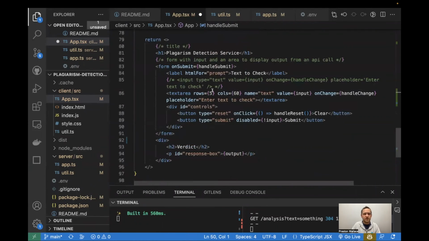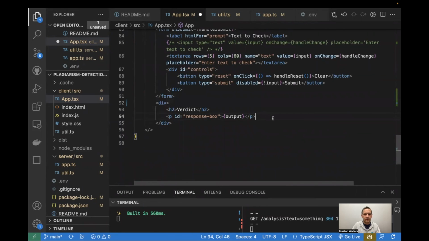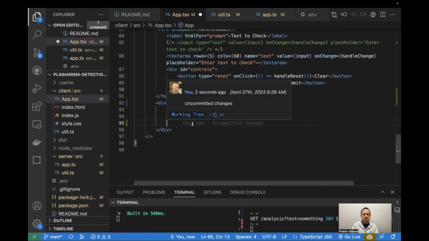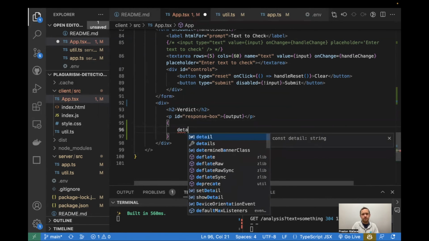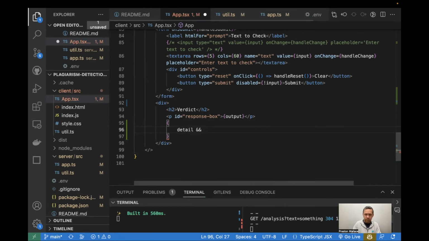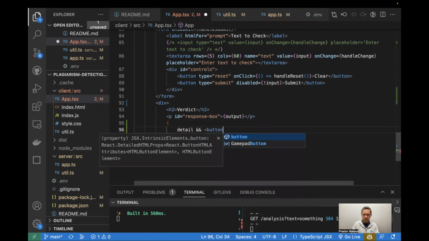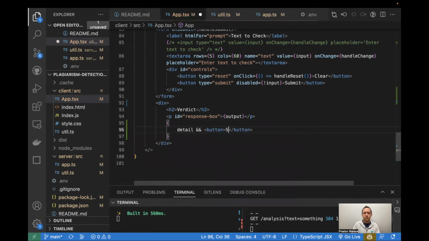So down here in our div where we show our verdict, we want to create a button. This button is going to give the ability to enable the viewing of the detail. So if we have detail, button, and then we'll say show detail.